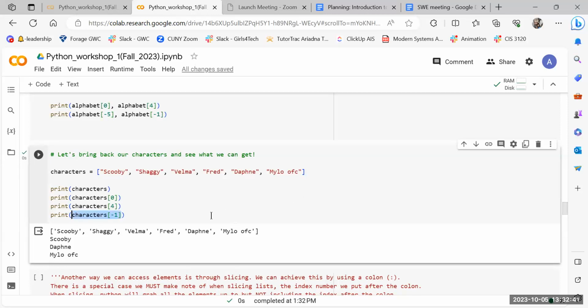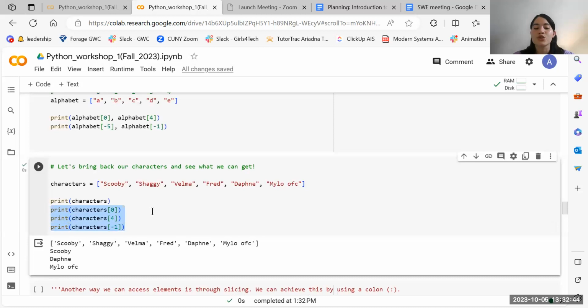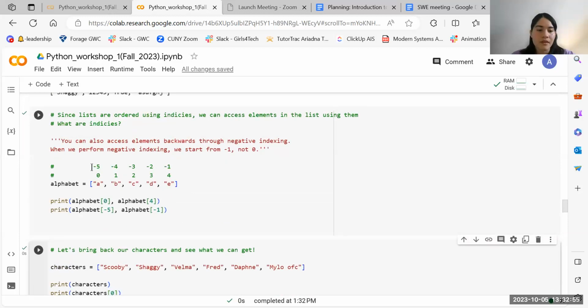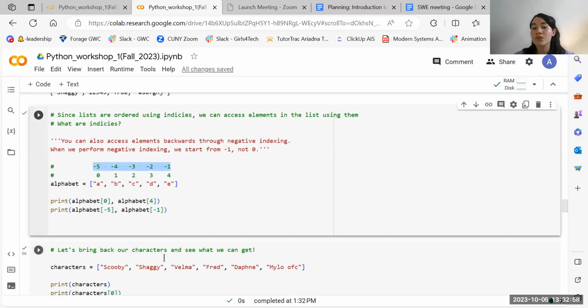Yeah. Okay, so this is basically two different ways for you to get characters. You can use positive indexing or you can use negative. If you're doing negative, this is the positioning. We don't start with -1 on the left side. We go from -5, -4, -3, -2, and -1. So here, if you're trying to get E, you can do -1 or 4.